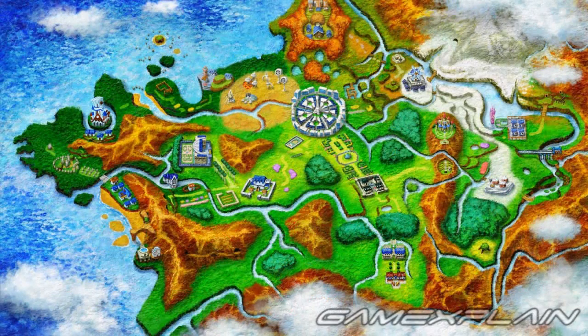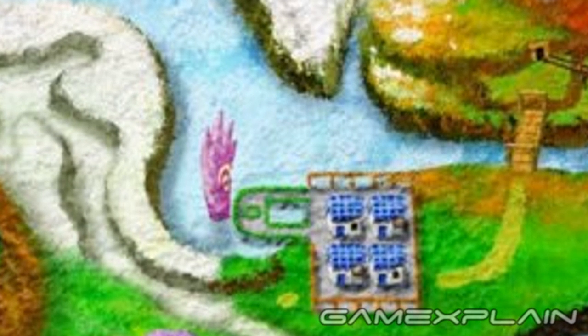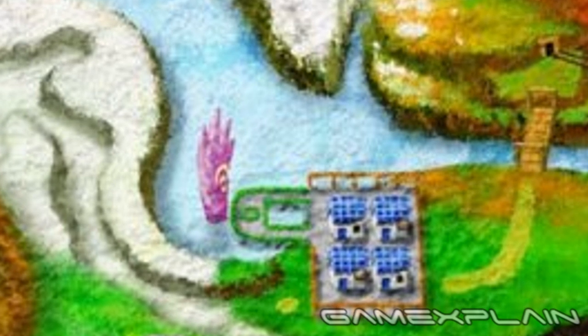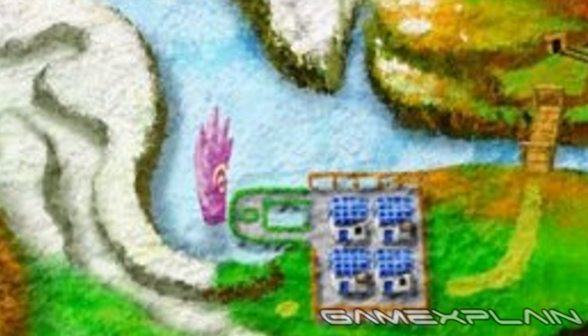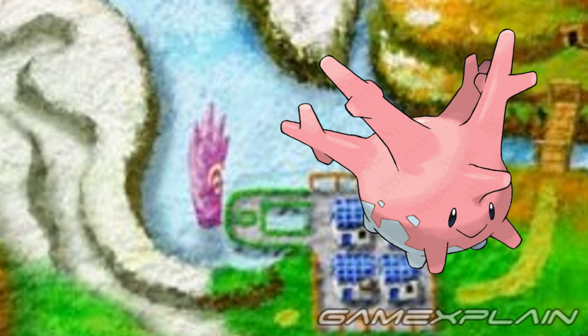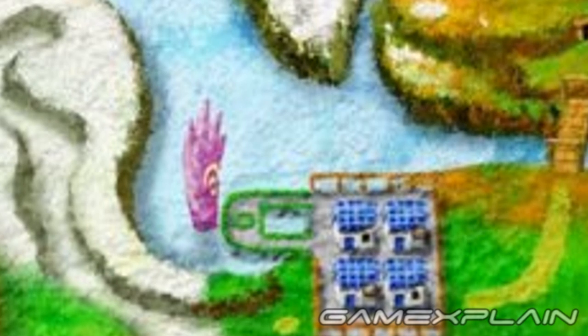So what does this all mean for the odd pink building we pointed out on the world map last time that we thought might be the Fairy Gym? Well, as Sniffle91 points out, it might actually be a water gym since the building also resembles coral. To further support this idea, Stu mentions that Corsola, a water-type Pokemon from Generation 2, also resembles this building with its pink protrusions.